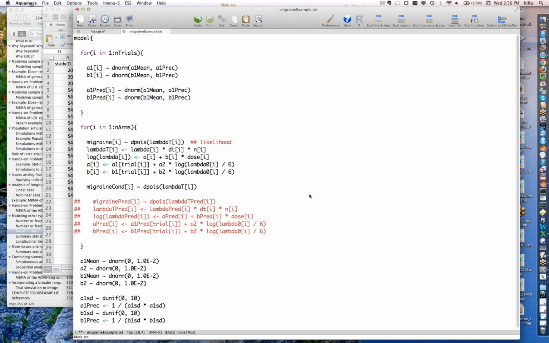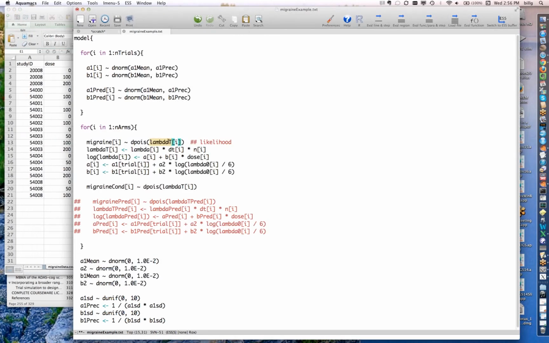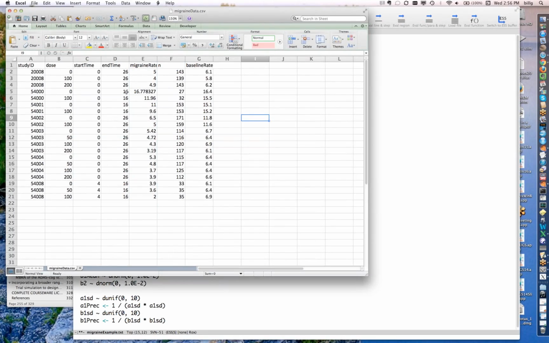If we think about the value that lambda t might take on for some of these trials, maybe we can go back to the study. Lambda t is going to be on the same order as the value on the left-hand side here, so it serves as a mean. If we start looking at values here and think about multiplying, we've got migraine days per month. So for example, if we start calculating the total number of migraine events for a given treatment arm, we could actually do that fairly quickly. That's going to be the migraine rate times the number of patients times the difference between the end time and the start time.